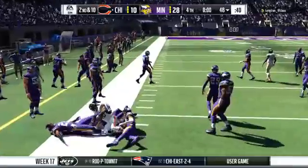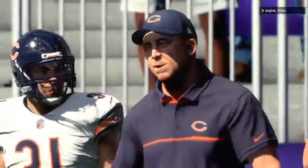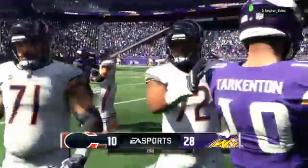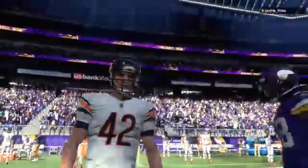Yeah, they said forget the underneath route. They went for the guy on the fly, but as you said, incomplete. And Charles, you know what coaches always tell us. We want to win our home games. That much we know. We want to protect our home turf. They got that done in this one.